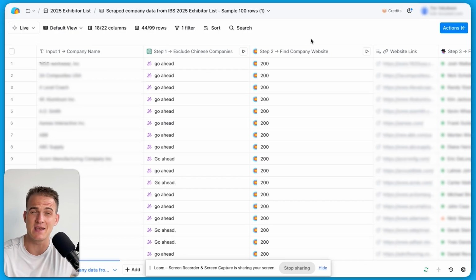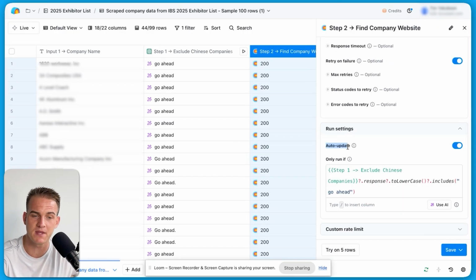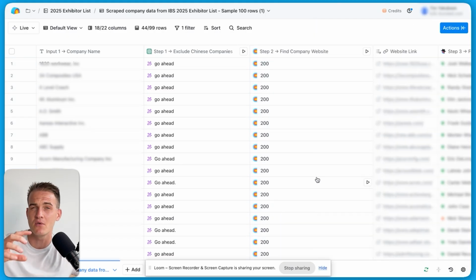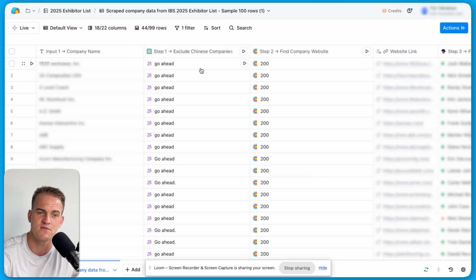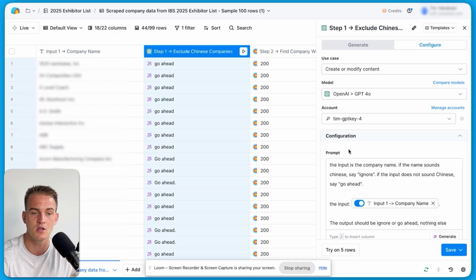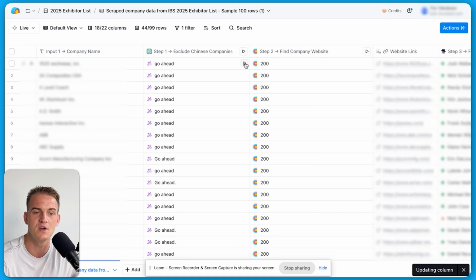Now let's talk about tip number 21, which is to stop auto updates of enrichments. If you're building a Clay table, what you want to do is click on edit column for every individual enrichment and make sure that auto update is switched off, and just click on save, because what this will mean is when you're just testing out and building the Clay table, you wouldn't just run all of the enrichments from left to right automatically, because it will just cost you a lot of Clay credits in the process of doing that. So rather, what we're going to do is click on edit column under each individual row, click on auto update to be switched off, click on save, and now going forward, you wouldn't be spending any Clay credits on just test running the Clay table, and hopefully that will save you plenty of Clay credits with that as well.